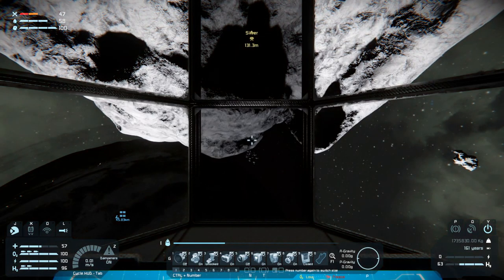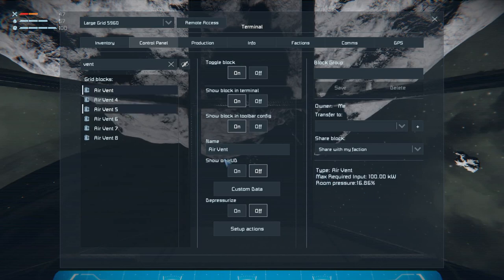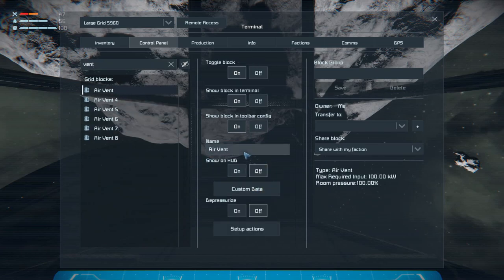How much health am I down to? Let's put this on real quick. Vent. Okay, so this one is... Okay, so it has to be this one as well. We say off here. Then this room is fine. Okay. So if we go back to the control panel and say vent, we'll say cockpit air vent 1. And then it was this one. Cockpit air vent 2. Okay, so that's those two.